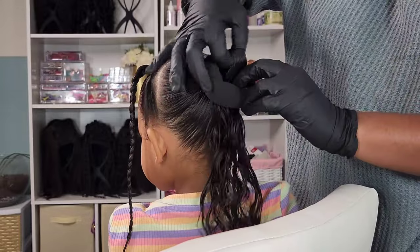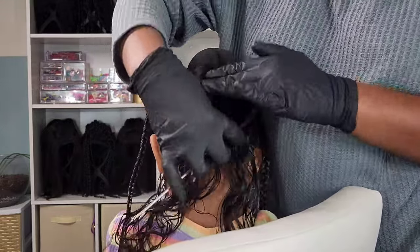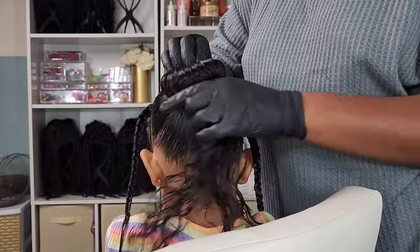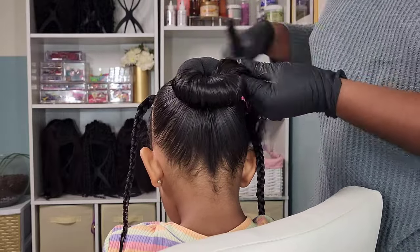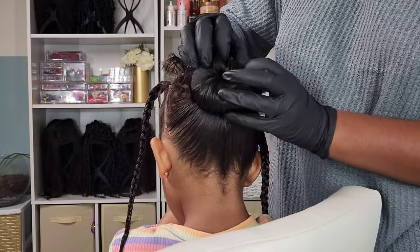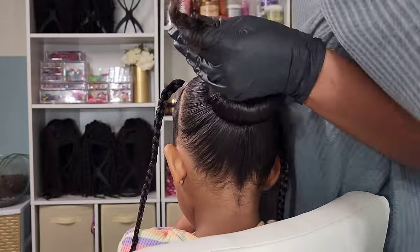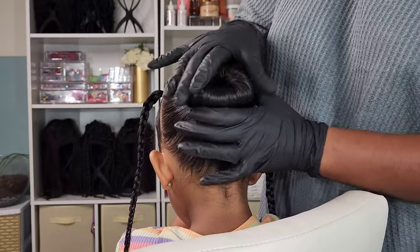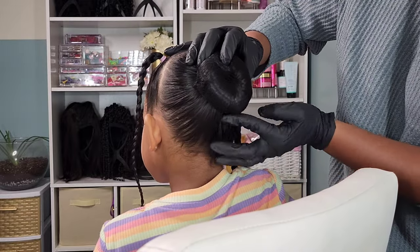Before I add the beads, I want to show you how I attach her donut buns. Calista has fine curly hair so she doesn't have the thickness her older sisters have, so I have to finesse these donut buns to cover the entire foam. I use a small one — I believe this size is about four centimeters. I pull her hair completely through and wrap her hair around the donut bun rather than folding it over and securing with a rubber band. I have to constantly keep wrapping. This can be tricky, especially when removing it because her hair can get wrapped up around the bun — you definitely have to take your time. I secure it with some bobby pins and added a hair net for flyaways, but ended up taking it out later.